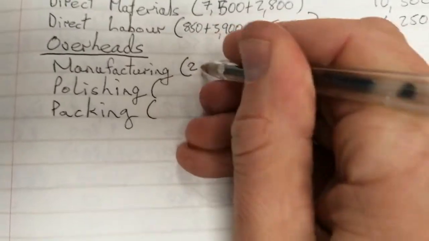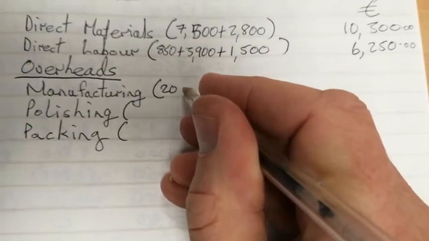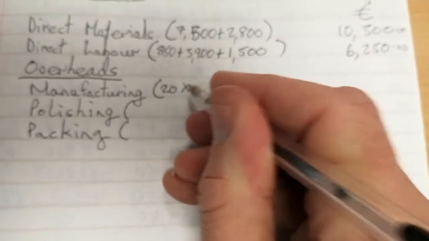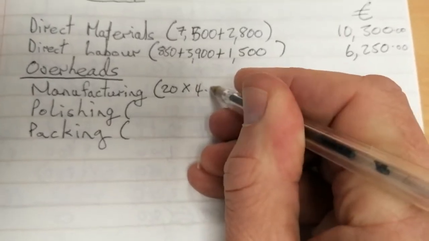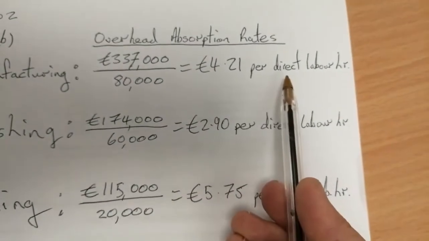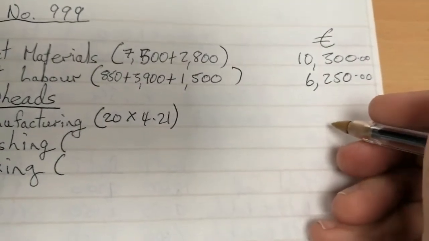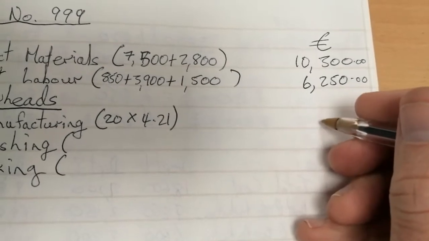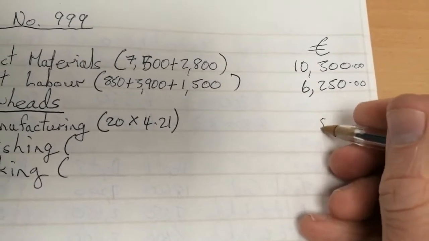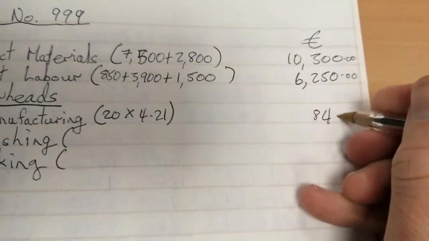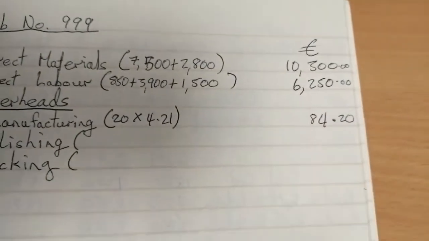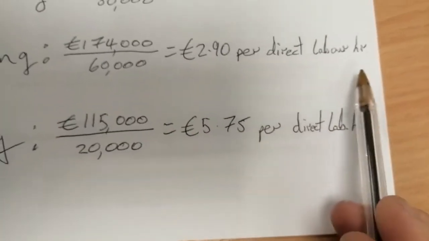If there's a direct labor hour overhead absorption rate, then we're going to take the figures for direct labor from the job when working out the cost of the overhead. So there were 20 direct labor hours in that manufacturing department for this job, and we're going to multiply it by the 421, which is what we worked out to be the overhead absorption rate per direct labor hour. Okay, so multiplying them together is 842, isn't it? Okay, or wait, no, 8420, I suppose. I better not get ahead of myself. Okay, 8420.